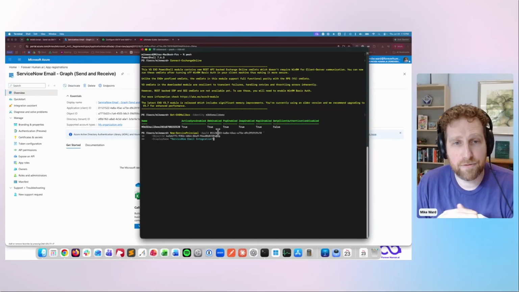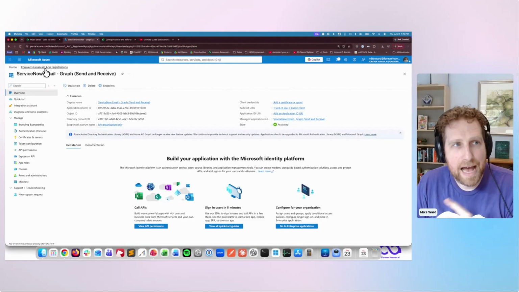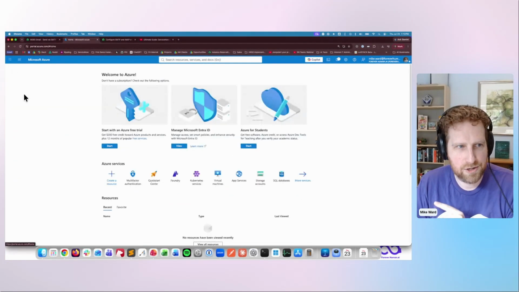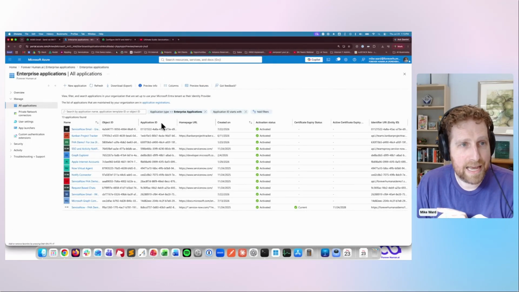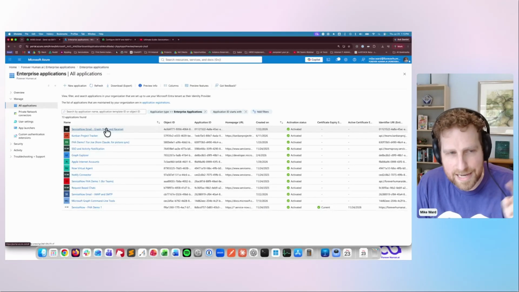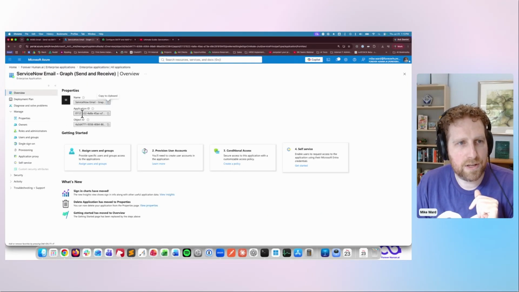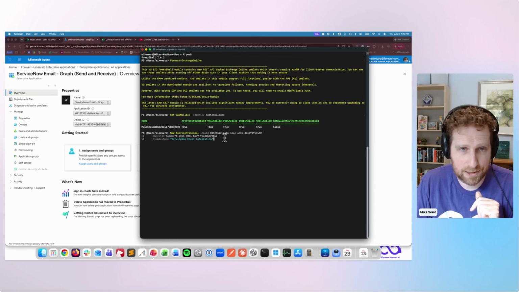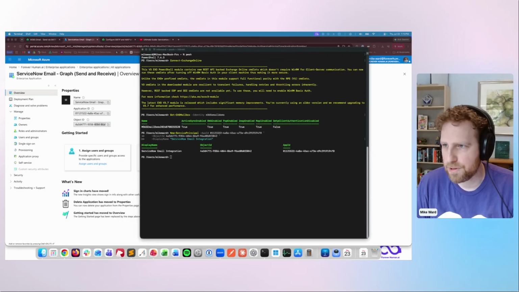So we create a new service principal. This app ID that I create, you get that not from the app registration, but you need to go to Enterprise Applications and find the Enterprise application with the same name as the app registration you made, and then go into it and you'll find the application ID and the object ID. Those two IDs are used in a lot of these PowerShell commands. So that's the app ID, that's the object ID. And then just give it any display name that you want. Created a new service principal.